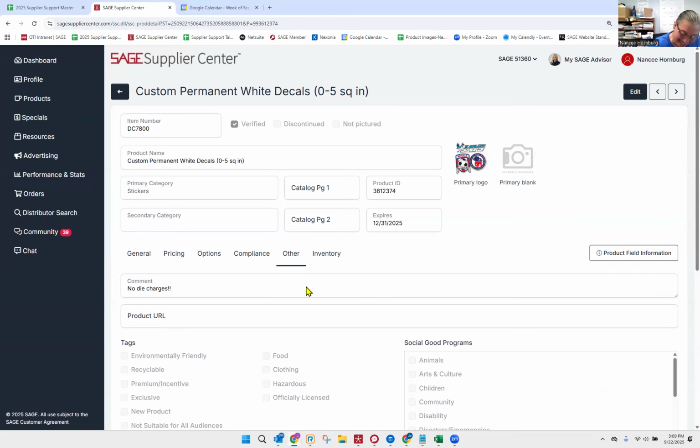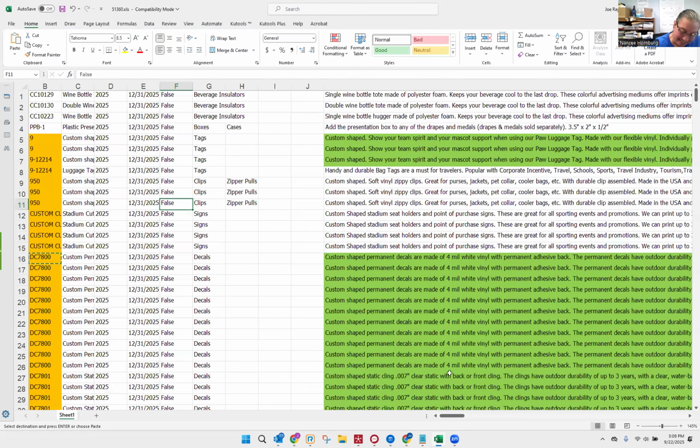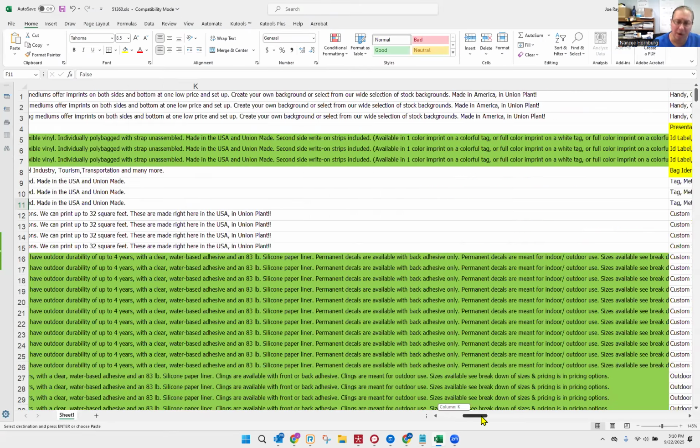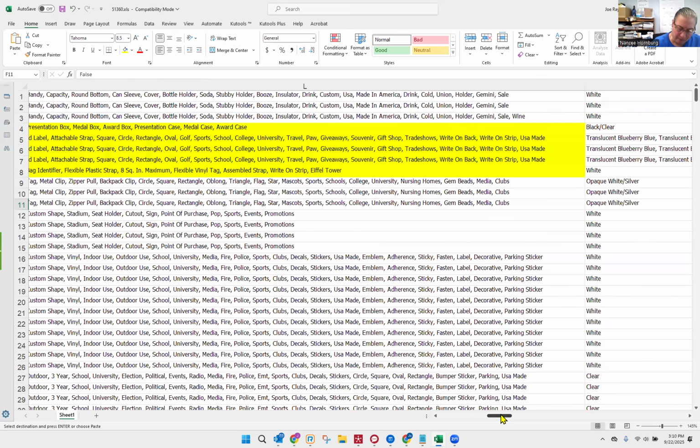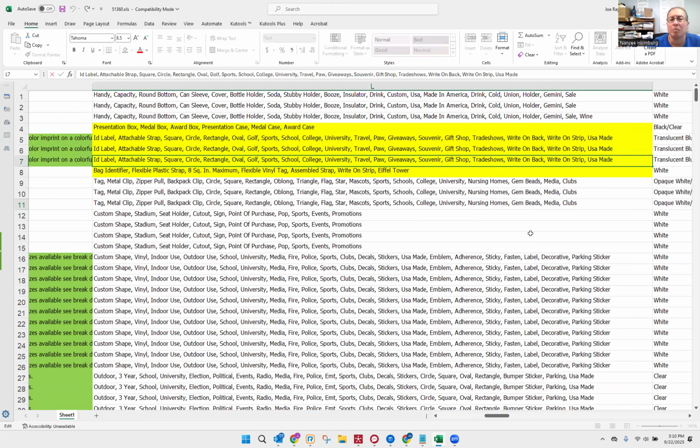A couple other things on the BPU that I have color coded, and I can send this to you afterwards if you'd like. The products that are highlighted in yellow here, a couple of them have the word on in the keywords. So words such as on, and, if, with, is, or any other prepositional phrases or conjunctions, you cannot use those terms in the keyword because they're not really key features of the product.